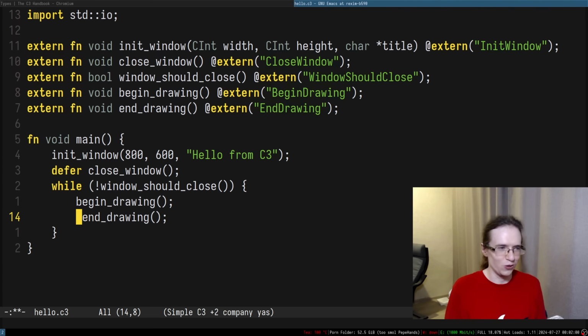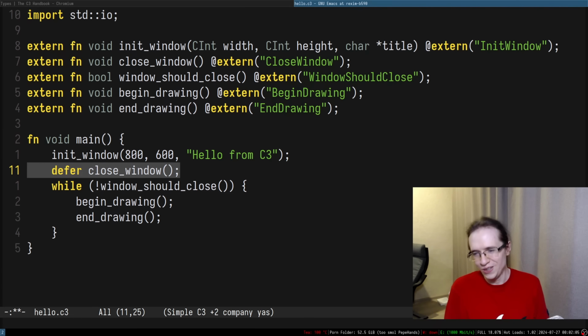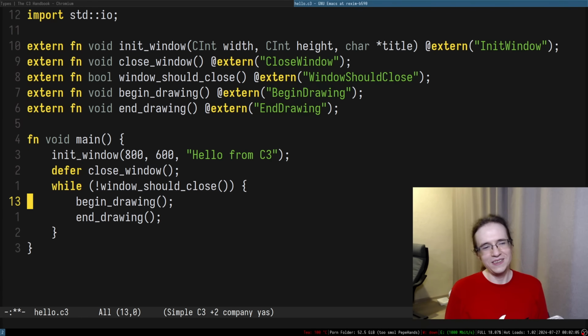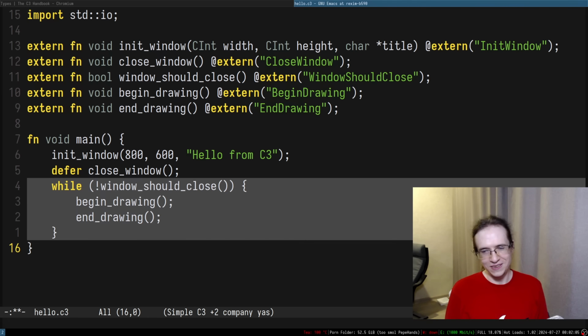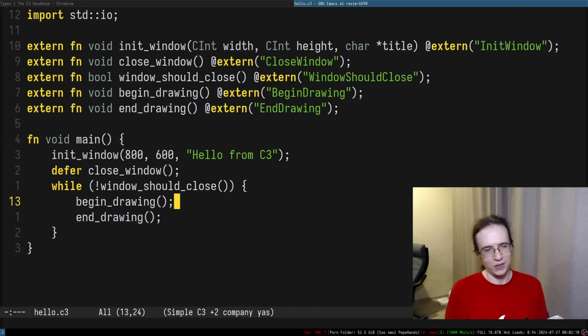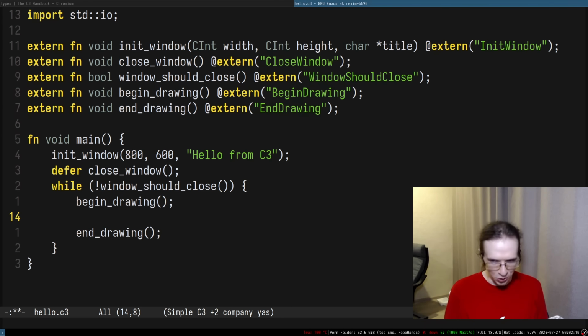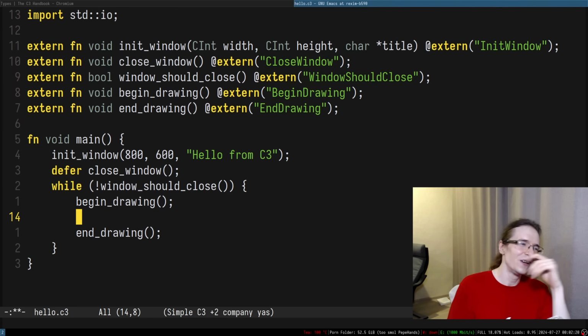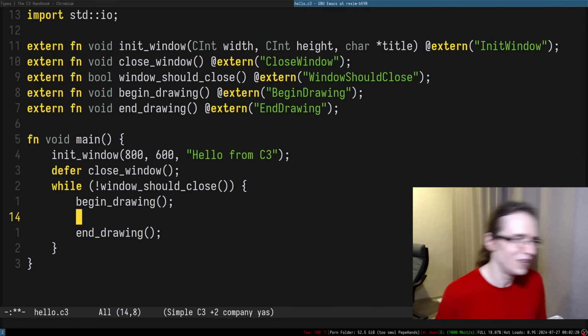Guys, it's too much. I can understand that for close window, but within the event loop it's too much, because this is supposed to be like a block. You're supposed to treat it as a block where you start drawing and then end drawing and so forth. So I think deferring here is a little bit of overkill.